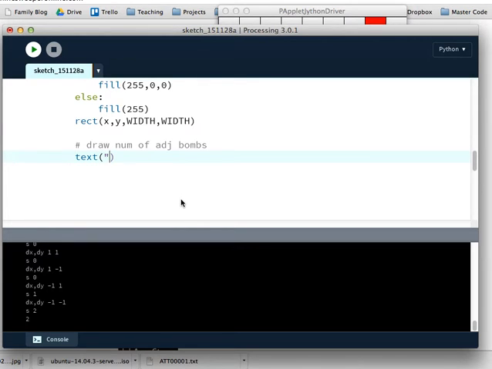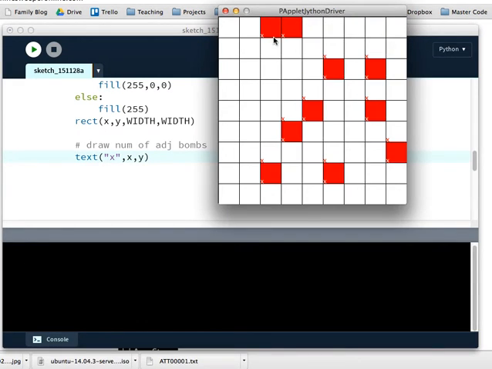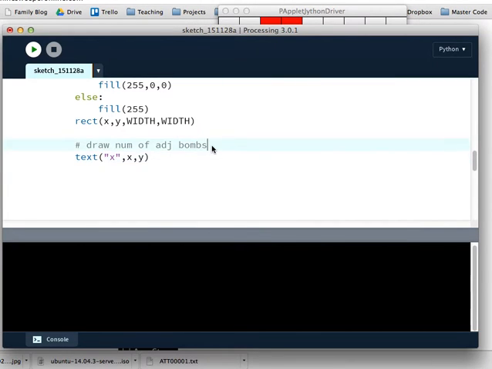The text command draws something on the screen using the x and y coordinates. So if there's a value assigned in there, we're going to start to see it. I haven't quite worked it out yet, but you can see that we have these x's here being drawn. Let me just change the color so that we can see all of them.